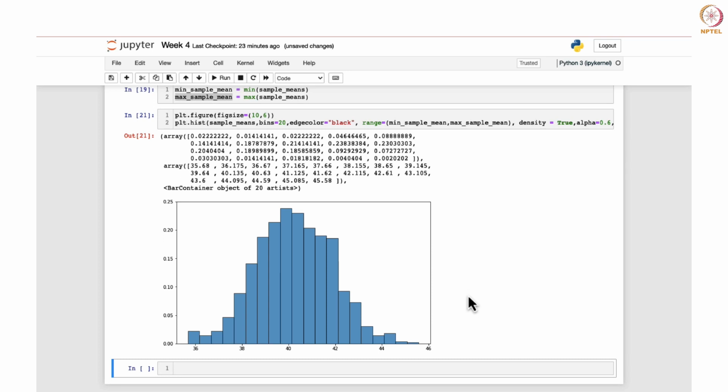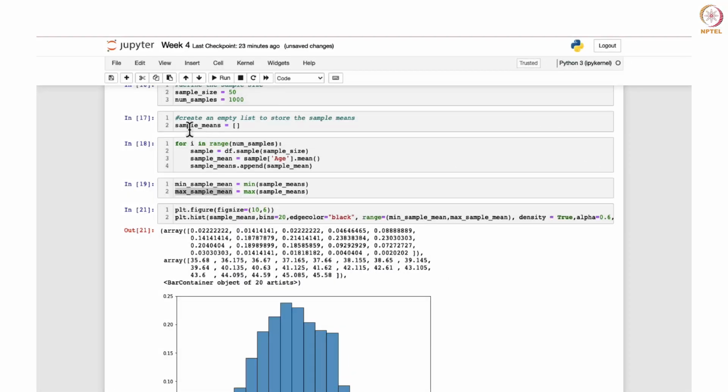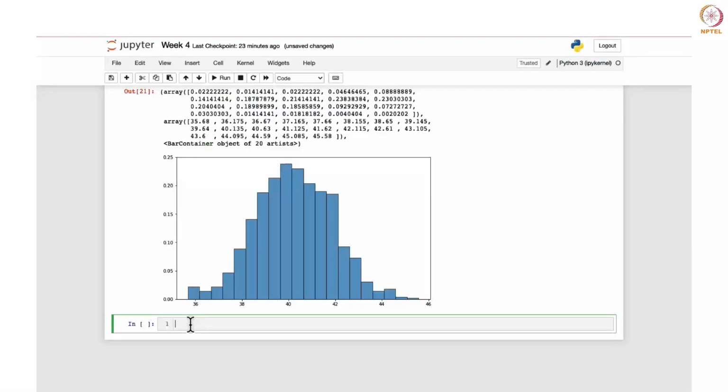Now suppose you want to overlay a normal distribution curve over this in order to understand and compare it with the normal distribution. For that we first need to calculate the mean and standard deviation of the sample means that we have obtained. So let us write these steps. We want the mean of the sample means that we have already calculated. Again we will use numpy, and from there the mean function will be used to find the mean of these sample means.